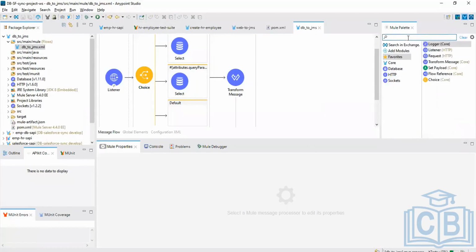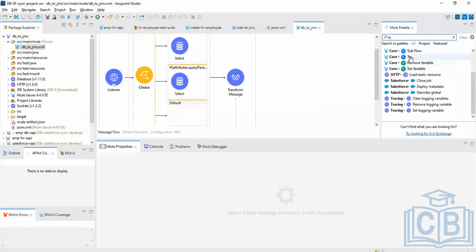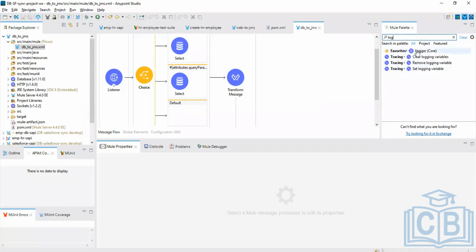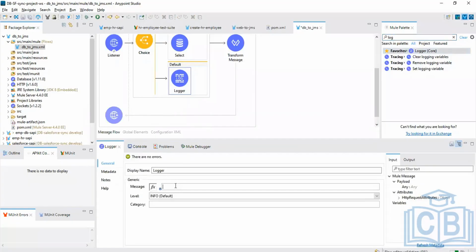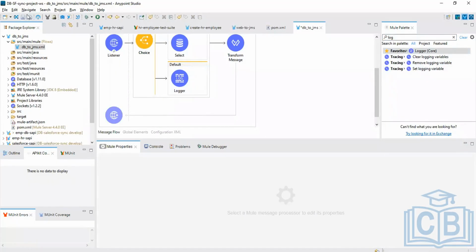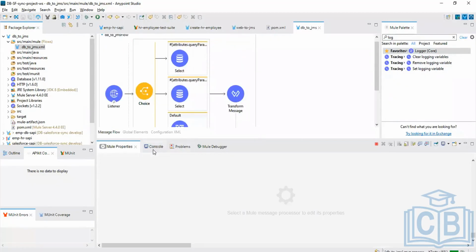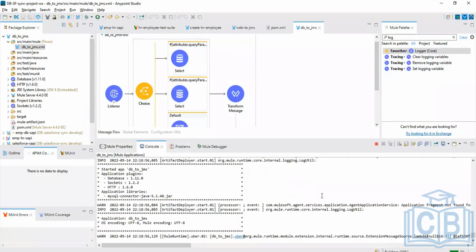Let me see this deploy. It is deployed now.